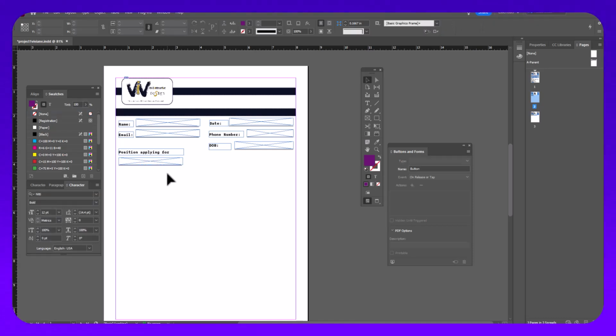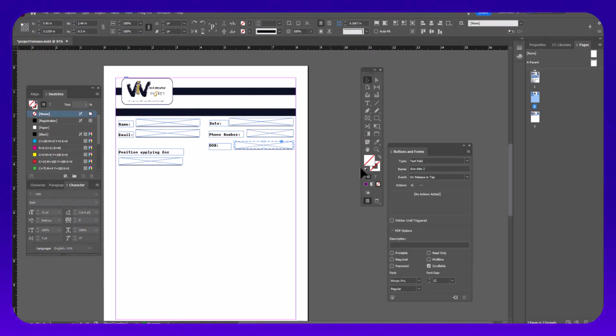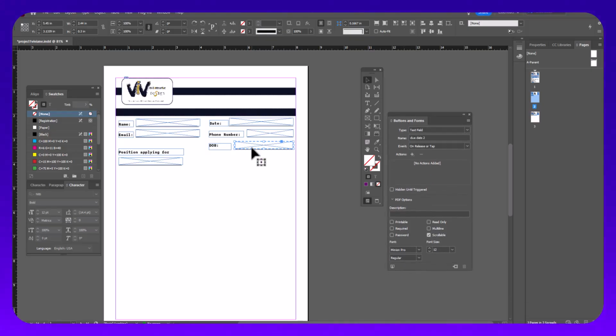Now, here's going to be the key, right? What we're going to be looking for is I want to make sure that this stays where it is. I'm fine with this being the phone number. When I go and look at my interactive pieces, I want to make sure that I have the correct things labeled. So obviously in InDesign, I'm kind of limited. Like I can't just tell it to be a phone number field or anything like that. But what I can do is change this text field to a combo box. When I change it to a combo box, I get to then decide what it is going to be, like what position am I applying for. And this is where you get to use creative freedom.